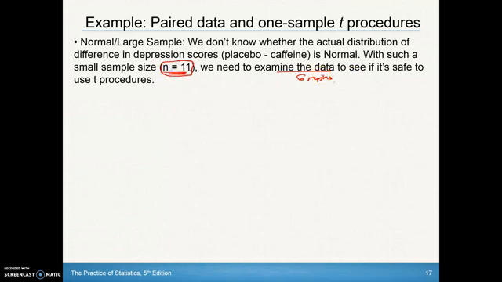Statistical significance and practical importance are different things. When a null hypothesis can be rejected at usual significance levels, there is good evidence of a difference — but that difference may be very small. When large samples are available, even tiny deviations from the null hypothesis can be statistically significant. Also, beware of multiple analyses. Statistical significance works well when you decide what difference you are seeking, design a study to search for it, and use a significance test to weigh the evidence. In other settings, significance may have little meaning.